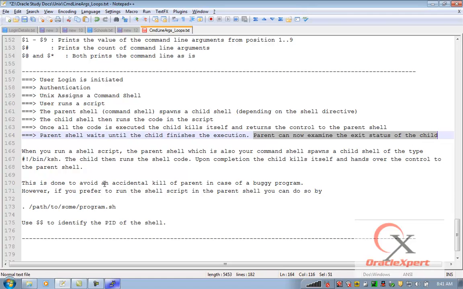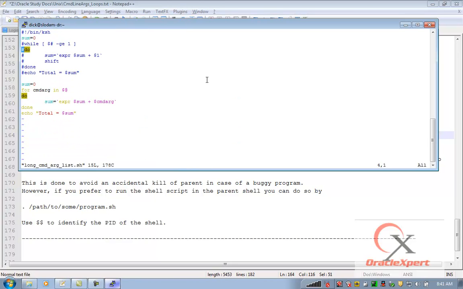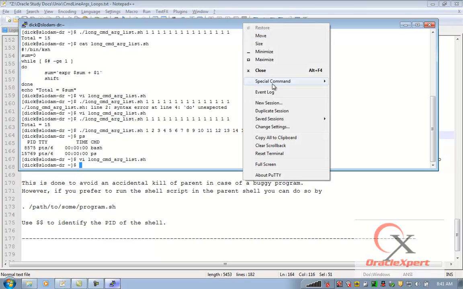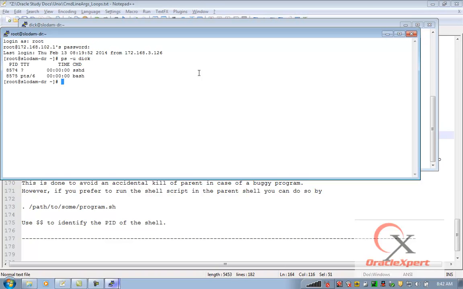There are multiple questions as to why only this mechanism. Let's understand this in a better way. So I am again editing my program. This time I am adding a sleep 20 argument to it. I am opening another observation window and I want to find out all the processes owned by user Dick.